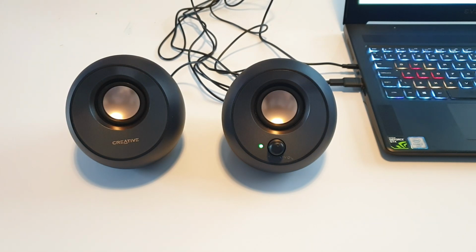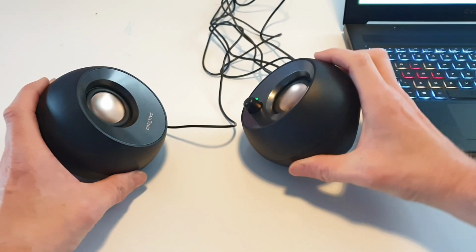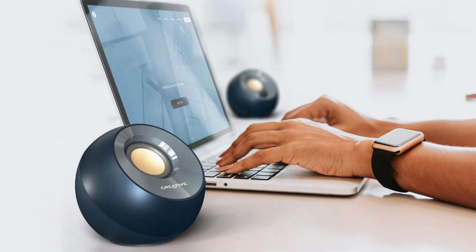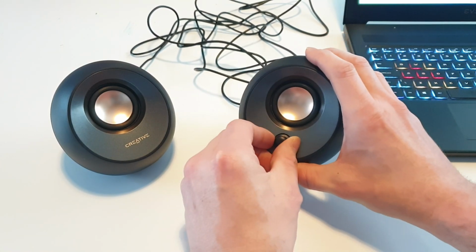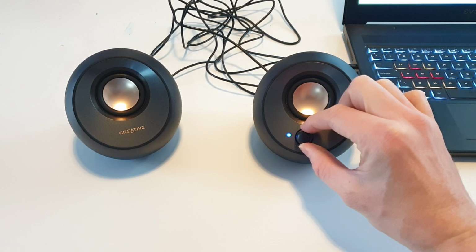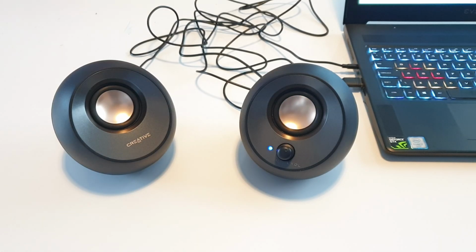There are a few desktop speakers on the market just now that do cost more but also sit flat. But with these Creative 45-degree elevated drivers, sound is directed specifically towards your face when sat at a desk, for example. When that gain switch is switched on the bottom of the unit, and remember it's being powered by that 10 watt connection, then the audio level will be increased. Audio level is good, the level sits almost perfect, that is until you turn it to its max level. Then bass becomes a bit distorted. With that being said though, I don't think that 100% volume is necessary, as I think that these V2s are loud enough at between 80 to 90%.